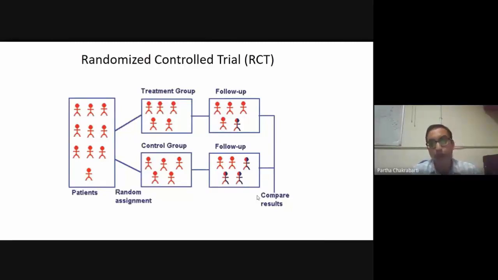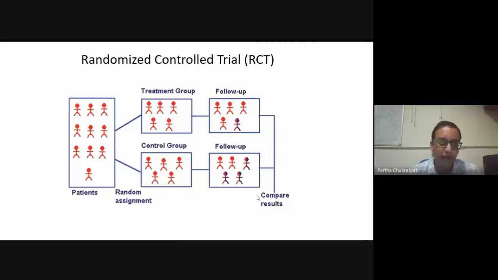Now, problem is, how can you control? Even we cannot control students in a small class in this Zoom meeting event, and then controlling and looking at, say, for example, effect of a drug is really, really problematic. So what is done, you can see this is a simplified design of RCTs.